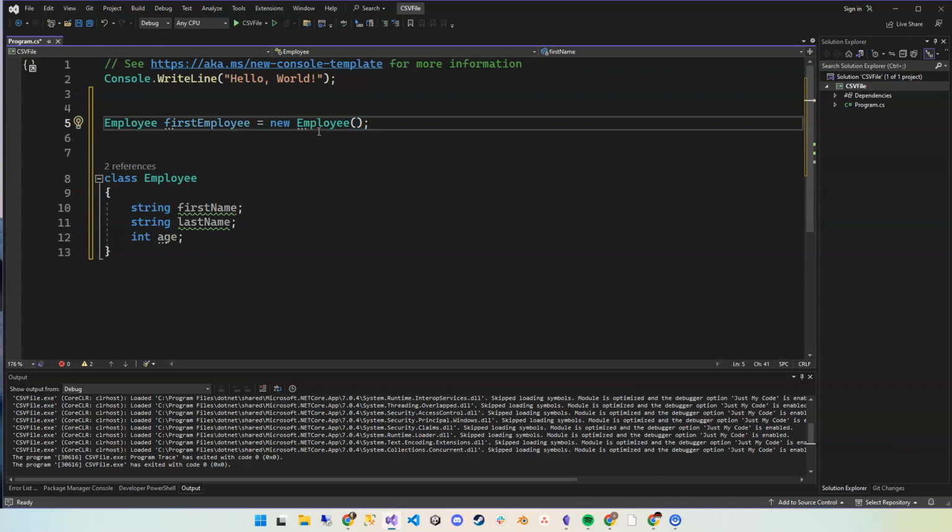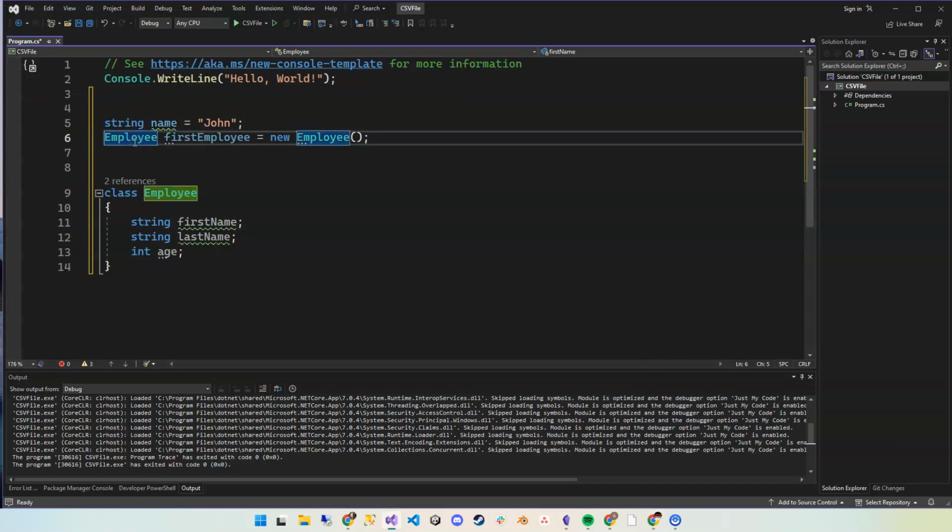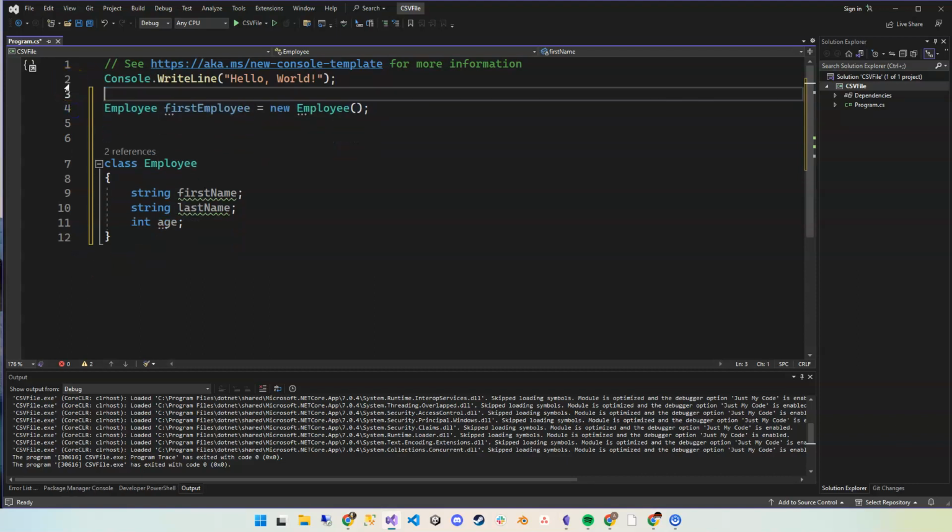this object. So it's the same way as we've done in the past in prior videos, where we create a string and the variable name is name equals John. When creating an object, we have a type and we have the name of the variable, but in this case, we are instantiating an object. So now we have an object which holds these 3 properties.